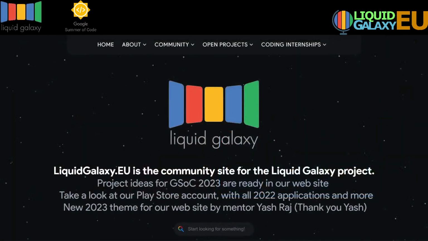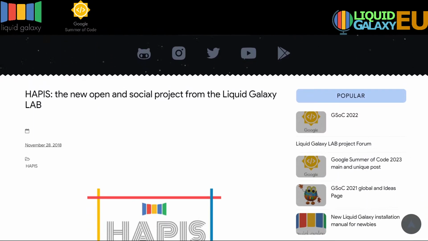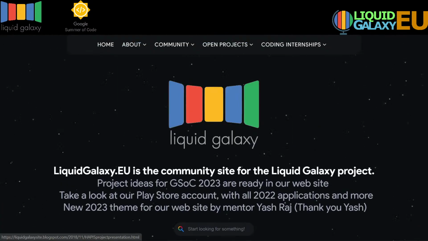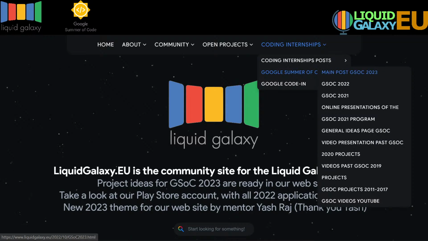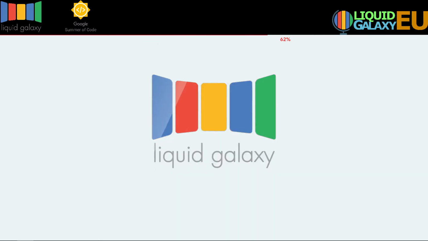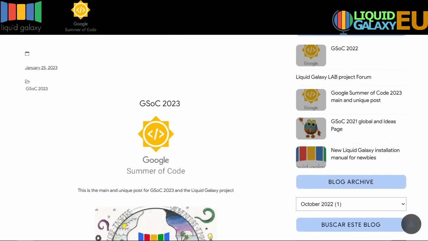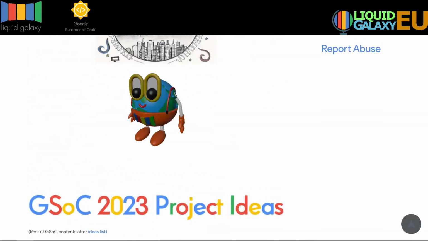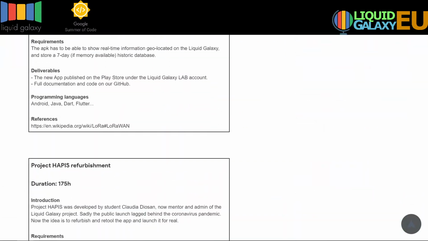I have to repeat that Josh helped us this year renew our team site, and it still takes a little bit to load. Take a look at this. It takes too much. We have to shorten this. Maybe we have to get rid of some of the animations, because they are beautiful but not working nicely, as it takes too much time to load a page. And here's the ideas page. You know this one.